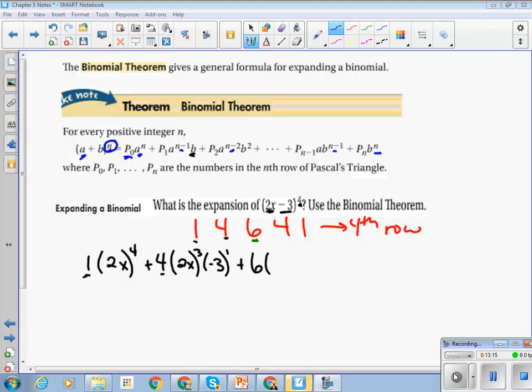Hit our parentheses. We have our 2x, which is our first term, or our a term. It is going to be squared because the exponent goes down from 3 to 2. And then my negative 3 is going to go from 1 to the power 2. Then I'm going to use my 4, and my 2x is going to be to the 1st power, and my negative 3 is going to be to the 3rd. I'm writing the degree so that you can see that the pattern is consistent.